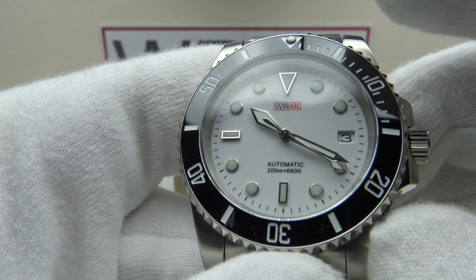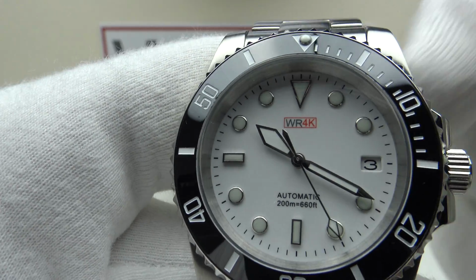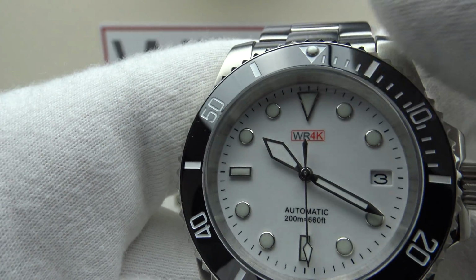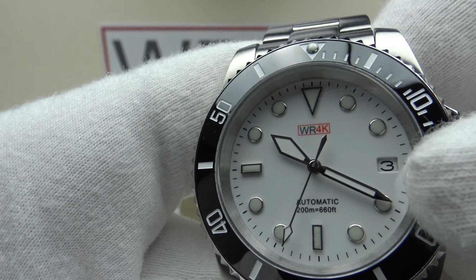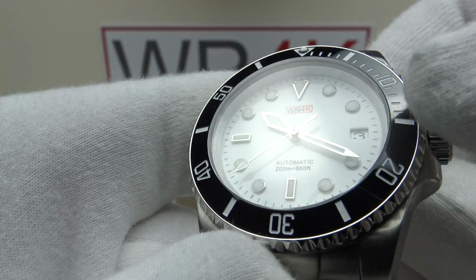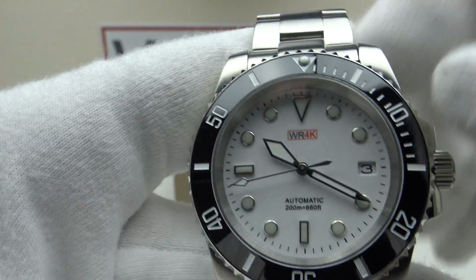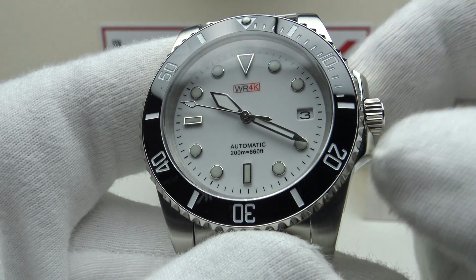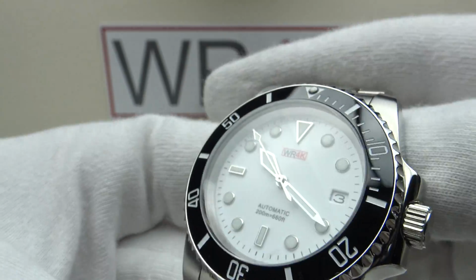So I would prefer they also offer this in a no-date version with the date complication deleted and offer it with a 38, but they've made the correct choice by using the 35A for this date version. I like the dial, it's well balanced because the date complication balances the 9 o'clock index on the dial, and also like they've chosen to use a flat sapphire crystal rather than using a Cyclops magnifier. Now, I think that overall the 35A is a good choice for this piece, and I like the fact it's reliable, it's well proven, and it's a good solid workhorse movement.